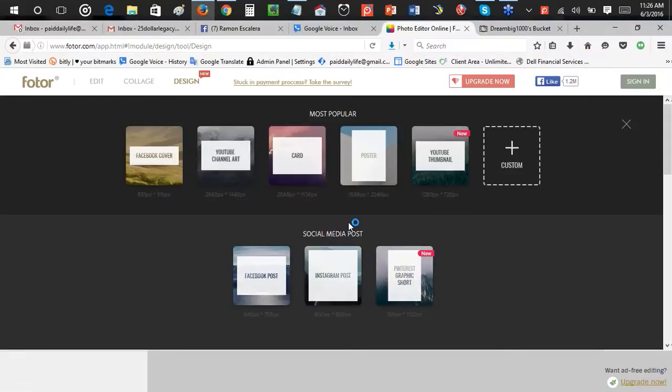So let's start another one. Let's create a poster. Posters are big. It tells you the pixels right there. They're huge. Instagram post is a good size, even for Facebook, because that size will show up. Instead of a small Facebook cover post, you know what the Facebook post looks like. That image is a little smaller box, but an Instagram post also fits on Facebook. So I tend to stick with Instagram posts rather than Facebook posts. I rarely do a Facebook post image. I usually use Instagram.